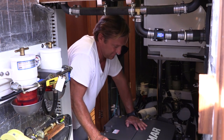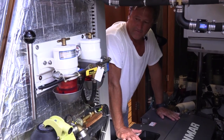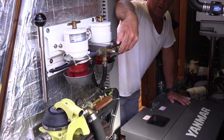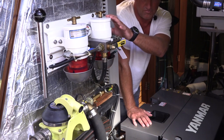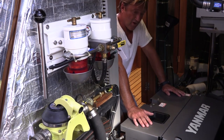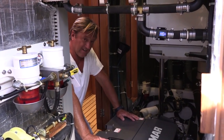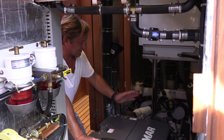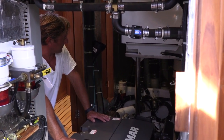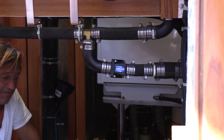Here in the engine room of Independence, it's quite spacious and easy to work on, so everything tends to be maintained frequently. Starting forward, we have the dual Racor filters — very convenient if you have a water issue or a clogged filter, it's as simple as turning the ball valve to the fresh filter, and at your leisure you can change the other one. The main engine is a Yanmar BY260 — a fantastic engine that moves this boat along nicely and is quite quiet compared to other mechanical engine options for this model. It's equipped with a high-output alternator driven by the PTO off the engine, which charges the house bank. Behind that is our Northern Lights genset — 12 kilowatt — and that genset powers everything quite nicely throughout the boat.